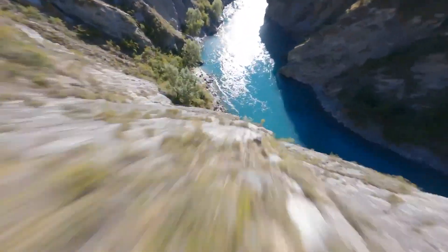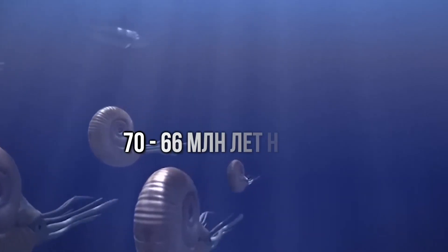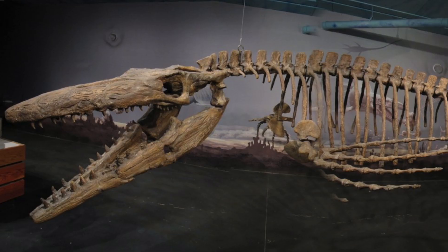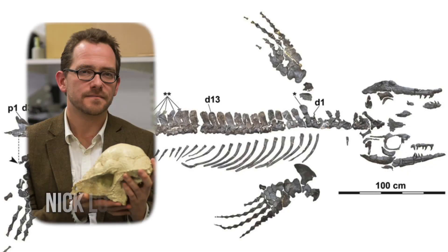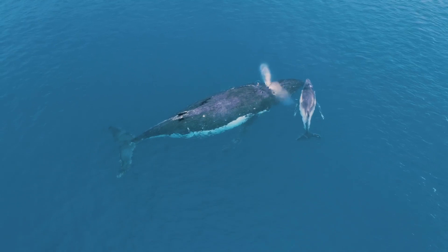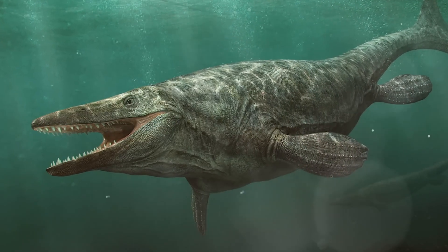Let's dive underwater. Even in our time, you can find many amazing things in the depths, not to mention remains of ancient beings. Just 70 to 66 million years ago, the world's oceans were ruled by a bloodthirsty predatory lizard the size of a three-story house: the Mosasaur. Here are the remains of the largest monster ever found, along with its impressive teeth. The size of the skeleton, found just a few years ago by British paleontologist Nick Longridge, is impressive: the skull is 5 feet in length and the body over 30. Although smaller than modern blue whales, the appearance of the Mosasaur is frightening — like some giant underwater crocodile.